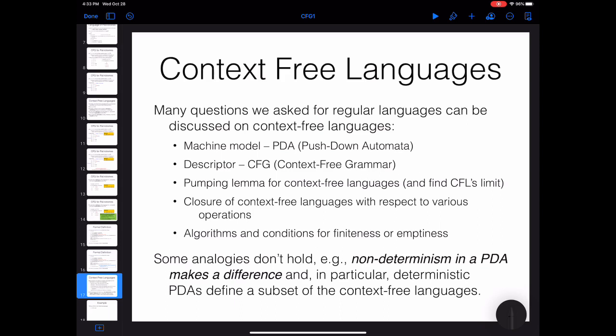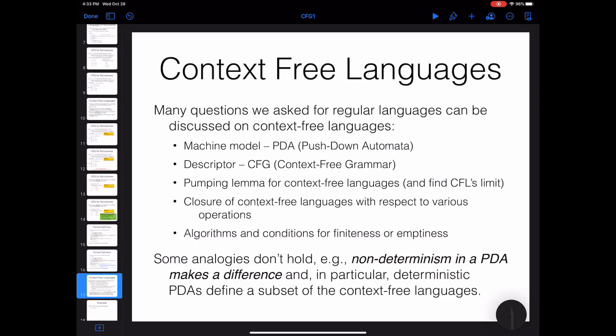In fact, all of the discussion that we had for the regular languages, we are going to have for the context-free grammars as well. We are going to talk about the type of machine or automaton that can recognize context-free languages. This is called pushdown automata. Like the deterministic and non-deterministic finite state automata for the regular languages, here the machine is called pushdown automata. This is not a finite state machine anymore. So this is something that we are going to discuss.